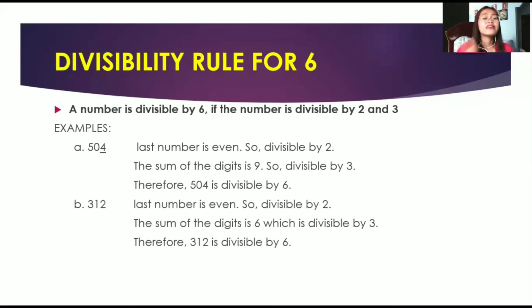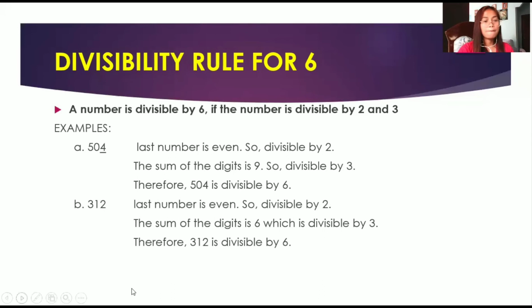Okay, let's have another example. So, our second example is 312. So, ang atong buhaton, again, is atong i-check kung divisible ba siya by 2 and at the same time, divisible siya by 3. So, by just looking at the last number is 2. Sa ato pa, it is even or pare. So, check, it is divisible by 2. Next. Check whether it is divisible by 3.